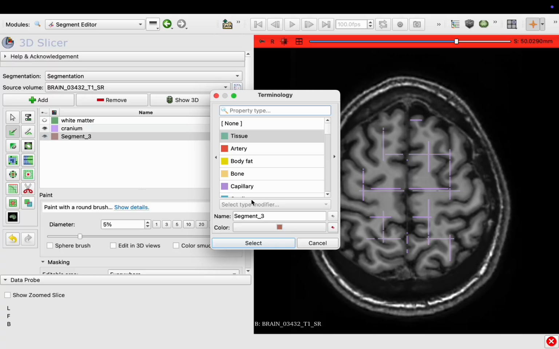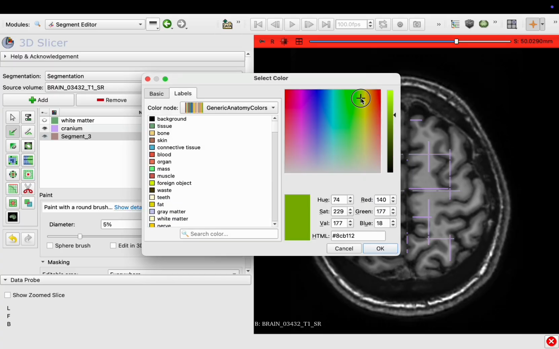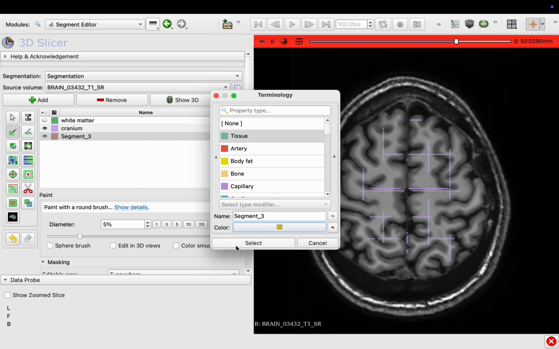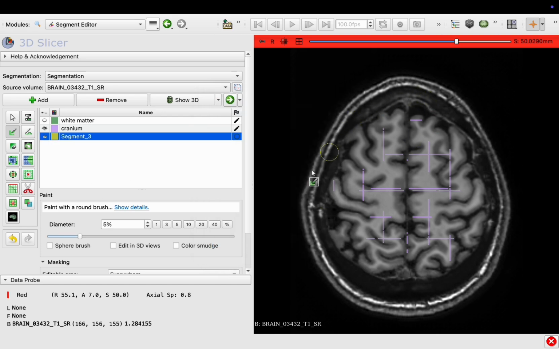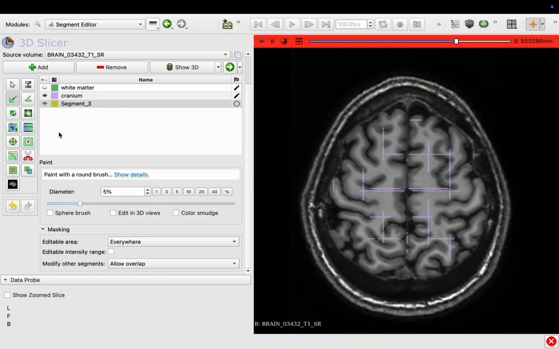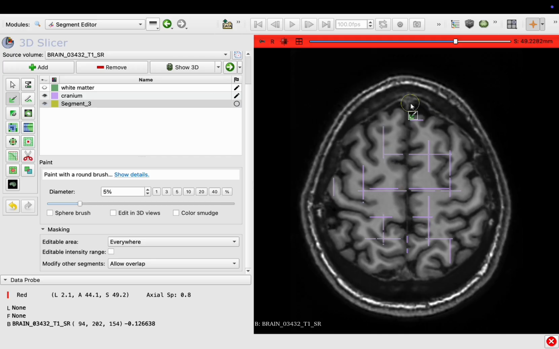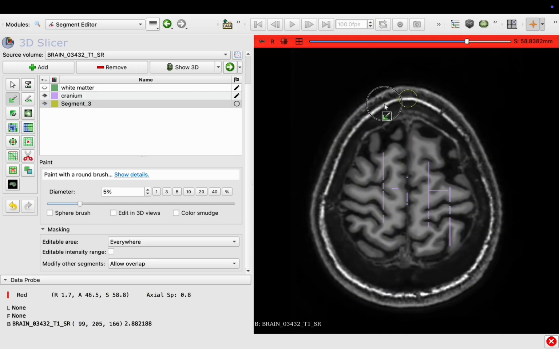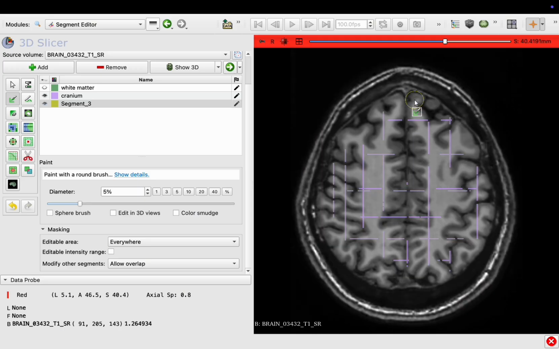And then I have to add another segment, which is the representative of all the surrounding areas of the cerebrum. Now, uncheck the editable intensity range. Again, you have to choose allow overlap and draw some closed loops around the cerebrum.